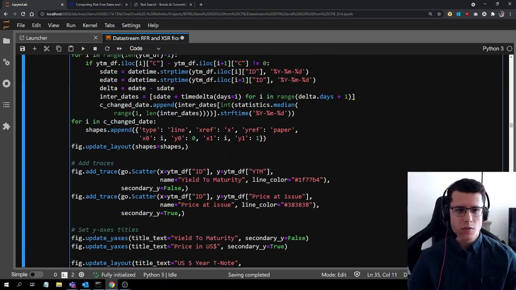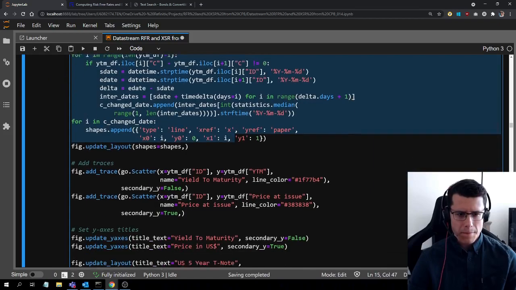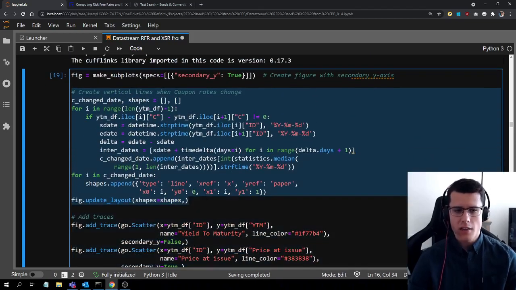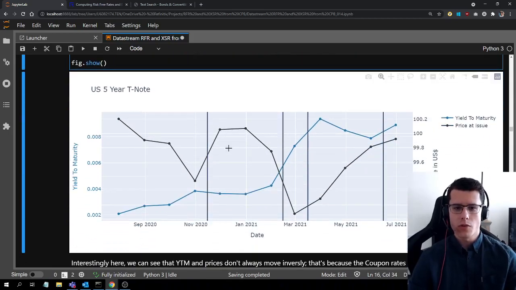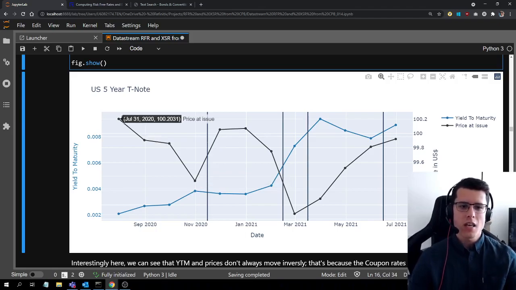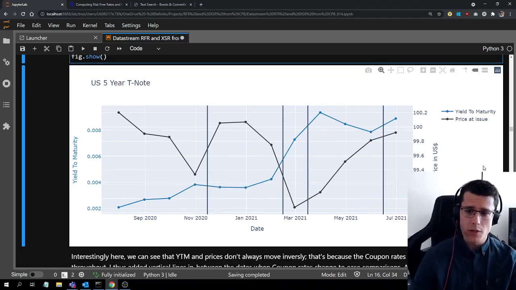If I scroll back up, there you go. You see all of this here. All of that is only there to add the vertical lines in order for you to be able to see which bonds have the same coupon prices. So here, all of these have the same coupon prices. All of these have the same coupon prices. All of these do as well, but this one here and this one here don't have the same coupon as anyone else. So that's quite interesting. You can then see which bonds you can compare to which.